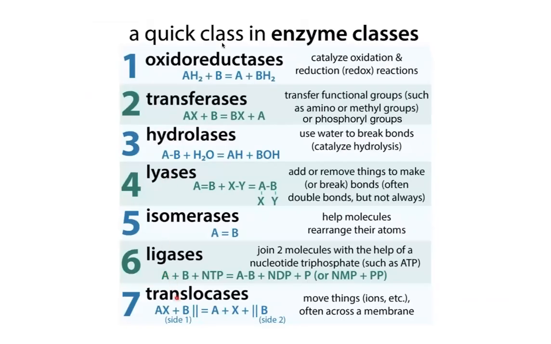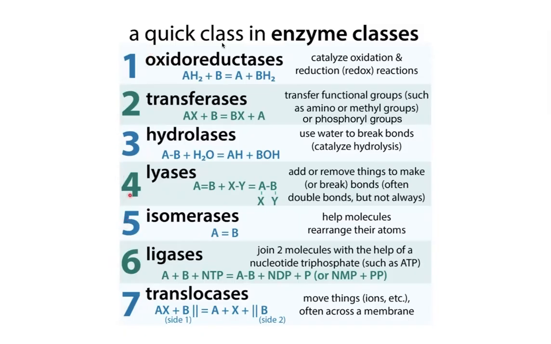And then they had this last class added, these translocases. This is actually a really new class. There had been 6 classes traditionally, and then they're like, hey, there's actually a 7th class. And so now there's translocases, which are enzymes that move things like ions, often across a membrane. And we're not going to worry too much about the translocases, and you still won't see them referenced in many sources. But we will see these other types, and the reason why it can be helpful to know the numbers.